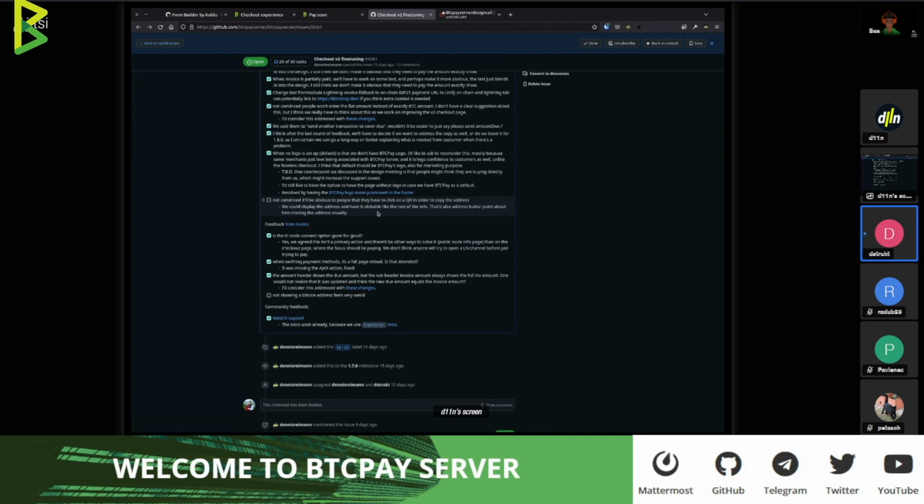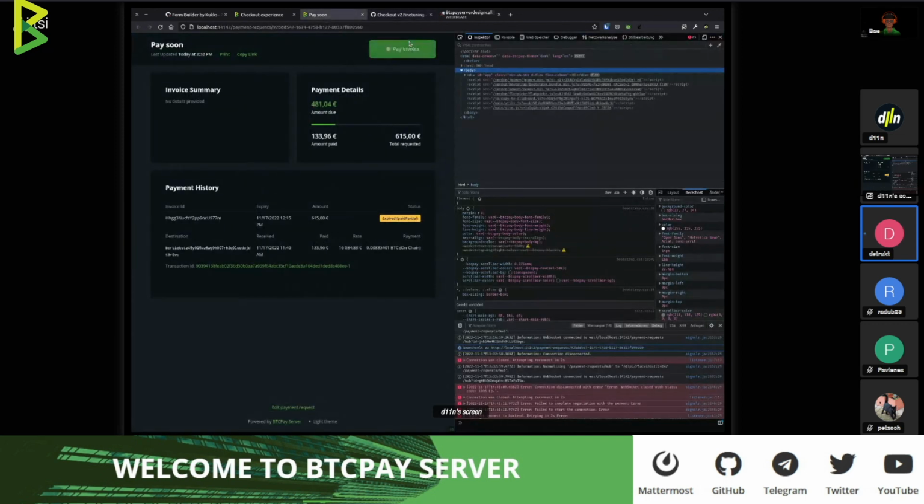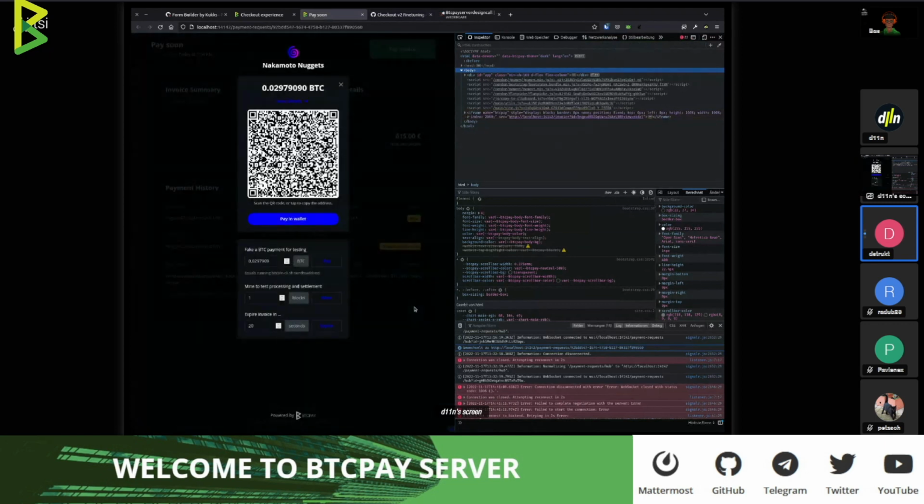And I had debated that when I was looking at stuff last night, if it should be above the QR code, you know, that little scan to, I forget what the copy is off the top of my head, but it's like tap to copy the address. Yeah, scan the QR code or tap to copy the address. I mean, it's a pretty clear CTA. I was debating if it would get lost, having it be potentially below the QR code, but because it is so minimal, like you were mentioning, there's not a whole lot going on. And once you read that once, you know that that's a possibility, and it's easy enough in both cases.